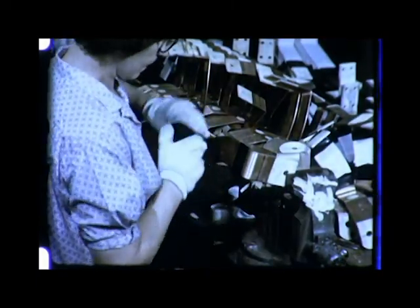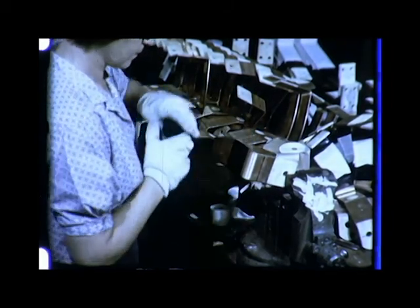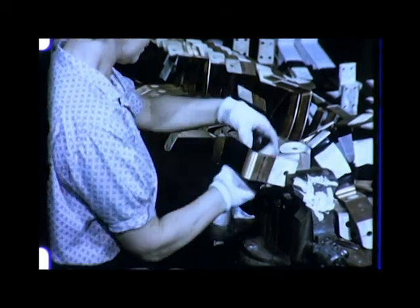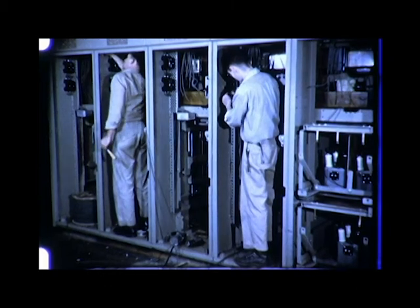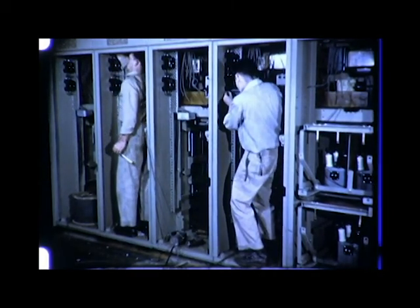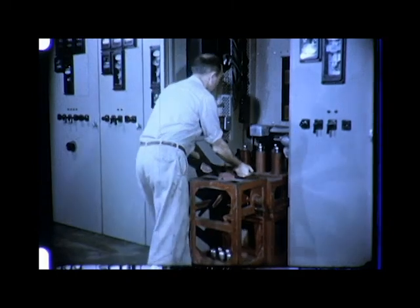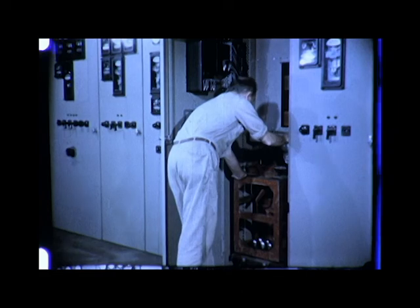Modern insulation tape is used where taping operations are necessary. This new tape is moisture-resistant and vastly superior in insulation strength and ease of application. Switchgear equipment is factory-wired by expert wiremen using the most modern techniques. Quality components, quality assembly, and thorough testing add up to high-quality equipment. A breaker-checking fixture is rolled into every metal clad compartment — another step to guarantee the fit and interchangeability of Magna Blast circuit breakers.